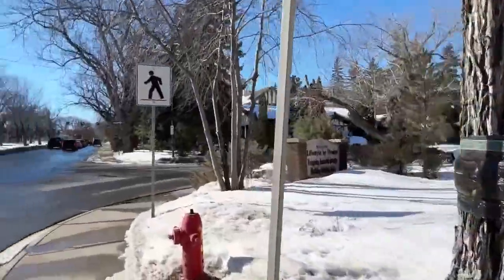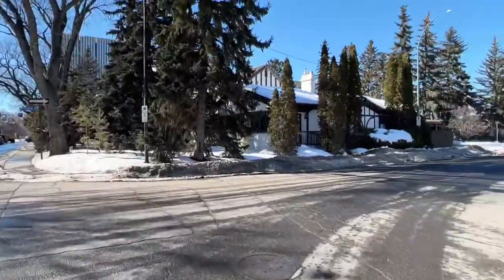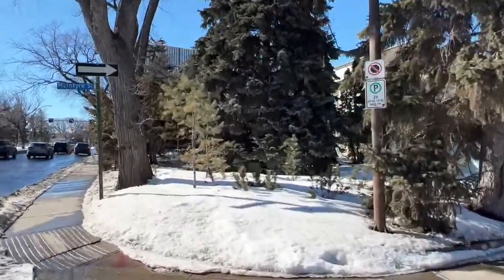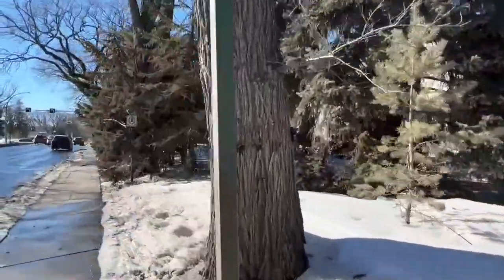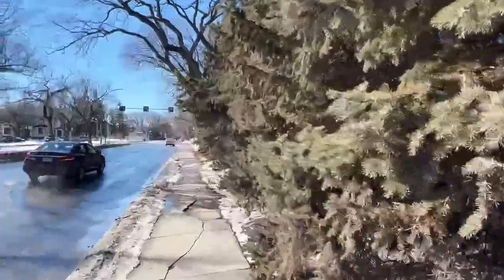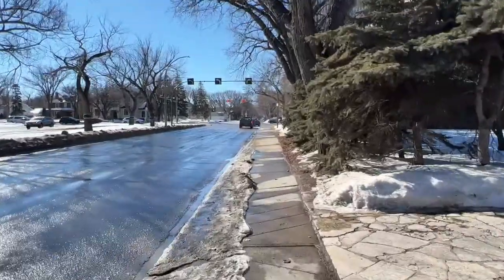Again, old houses that are no longer old houses. This house I know very well. This is one that belonged to Morris and Jackie Shumiatcher. Morris was a nationally famous lawyer. Jackie and he were good friends of my wife's family, and so became friends of mine. Jackie just died in the last year, I guess, last year. Which is sad. So I've been in that house many times. That's where our wedding shower was, in fact.